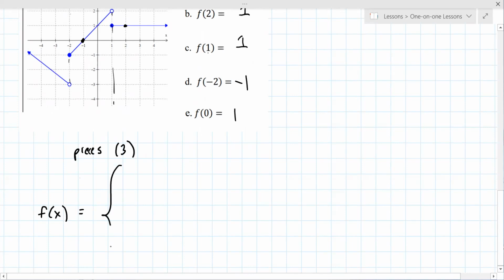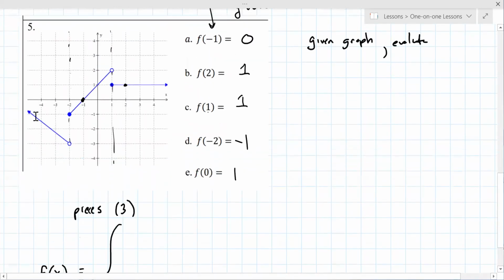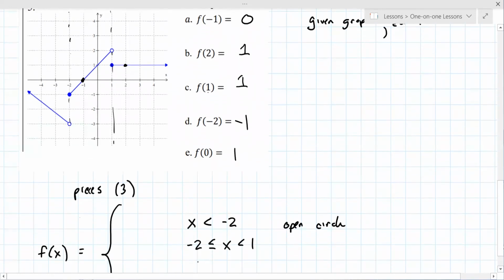intervals first. Like this line here is good for x less than -2. Why is it less than and not less than or equal to? It has to do with this right here. That's the open circle. Okay, and then the next one, it's between -2 and, we're looking at the x values all the way to 1, but it does not include 1. So that's why it's an open circle there. And then the last one is x greater than or equal to 1 because it's a closed circle. So usually this is the easier part than the other one. I don't know, you can disagree if you want, but I usually feel like these are more straightforward.